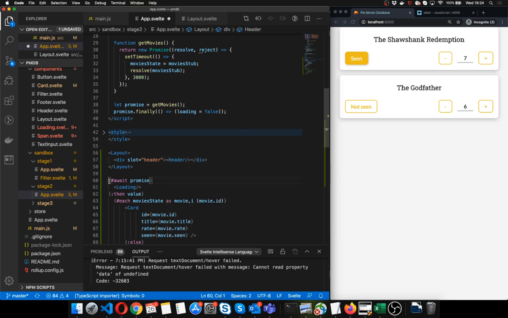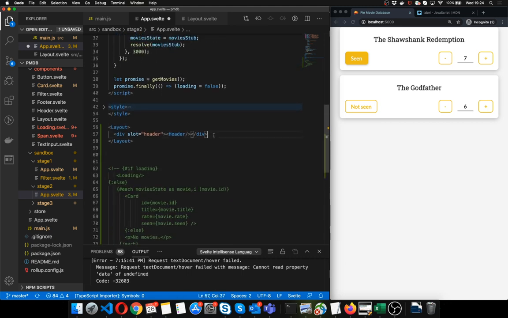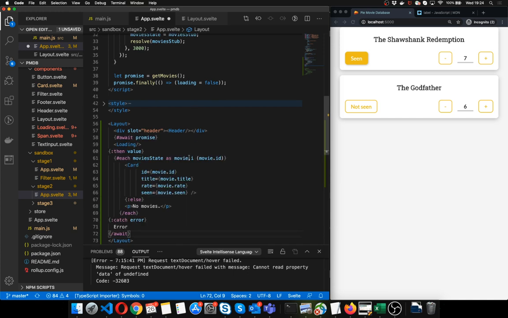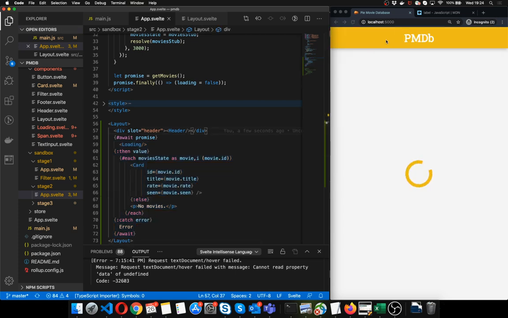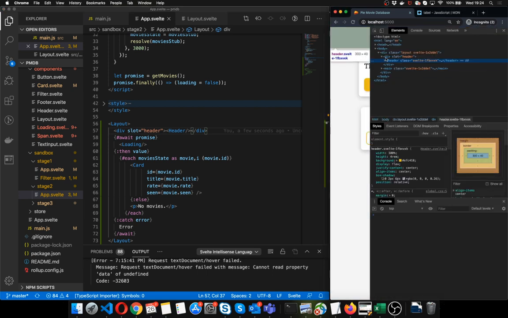Okay, and let's just move all of this inside of my layout as well, and this will mean that it will render it in the default slot. Let's see how it looks. As you can see, my header has been added, and let's see how the DOM looks real quick.